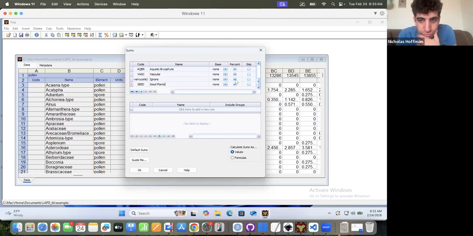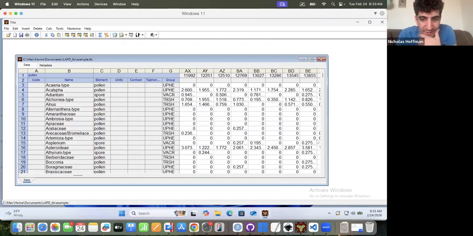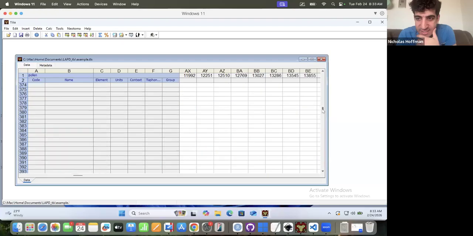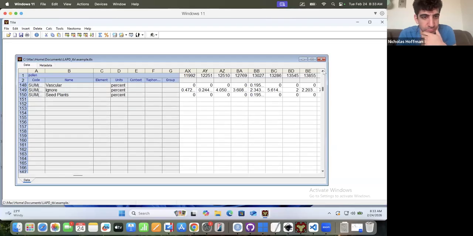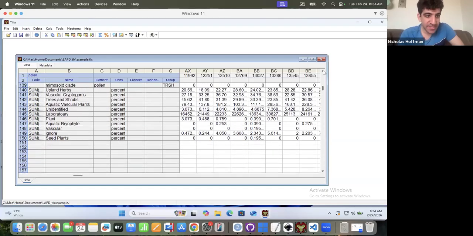And let's see, I think we just need to click OK, and that should give us some, oh, too far. Yeah, here are sums at the bottom of this diagram. So that's the important thing.